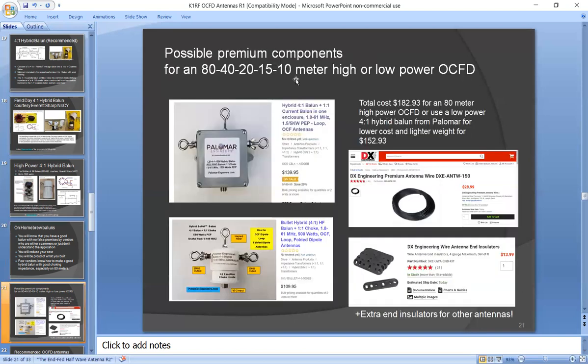Now, I just want to show you, if you wanted to build your own antenna and spend a lot of money for really premium components, if you wanted a high power center fed dipole, you could buy a good hybrid Balun from Palomar Engineers. It's like 139 bucks. If you need one that's relatively low power for 100-watt rigs, they also have a bullet type hybrid Balun, which is 109.95. That's a lot lighter weight, so you don't have this big heavy thing hanging down from the middle of the antenna, or you need an extra support for it.